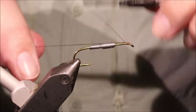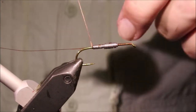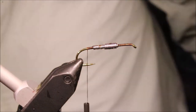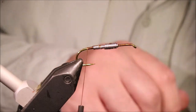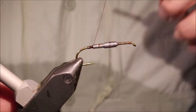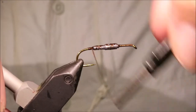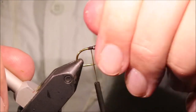Start the thread right at the hook eye. You don't need to worry about leaving it clear or whatever - some folk claim that about spinning the hair, but as long as your hair's clean, it'll spin. Just coating that with thread - this is Flymaster Plus 140 denier, something like that. I'll use some head cement, just something that can soak in between the lead wire so it sets up as one single piece. Just make sure everything's well locked in and it's a fairly smooth base.